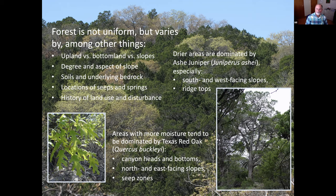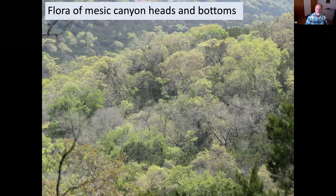I wanted to go into the first of these communities, which is actually a little less common but more diverse — that's the flora of the mesic canyons. By mesic I mean moist; there's more moisture there. It's not as xeric — that's a drier environment — but it's also not saturated, which is the term hydric. We don't have much of that on the preserve. So it's mostly mesic and more xeric forests, but the mesic forests tend to have more diversity.